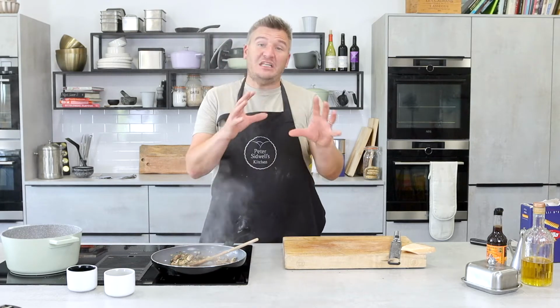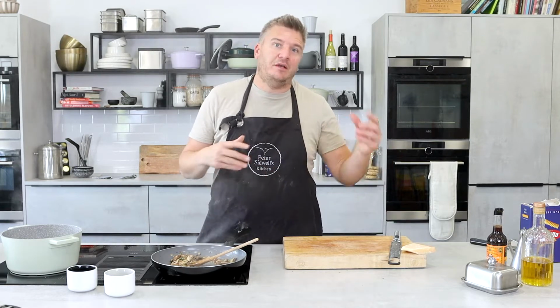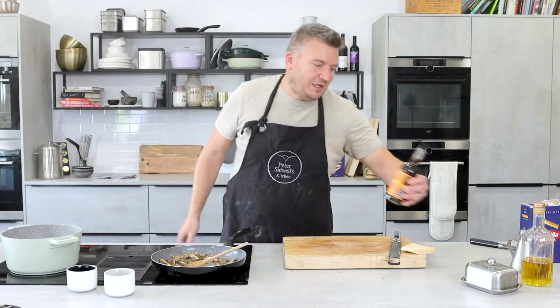I actually freeze butter, so if I have a little bit left from baking or anything like that, cut it into little pieces and freeze it. And then what we're going to do is add some Lea & Perrins.